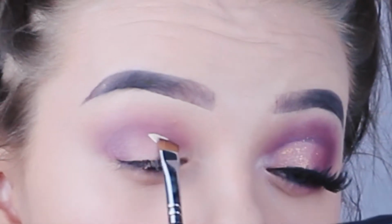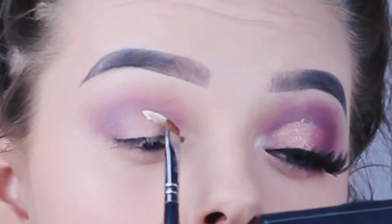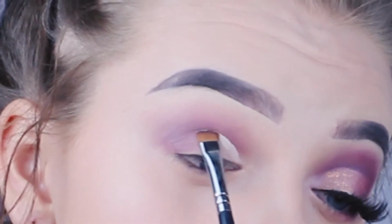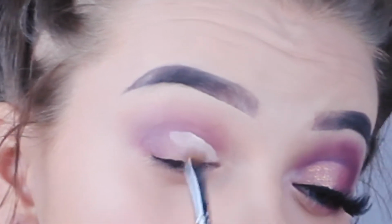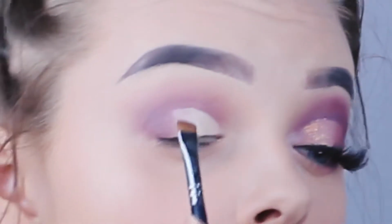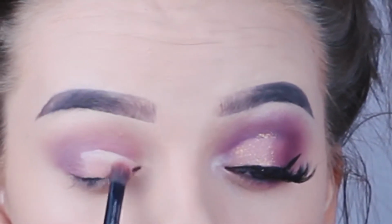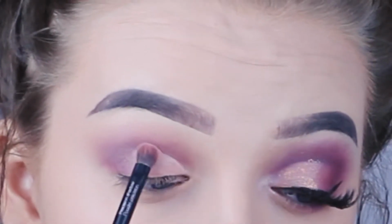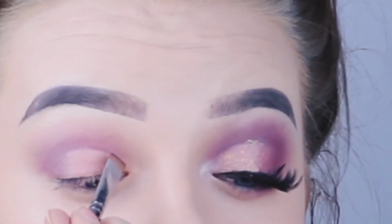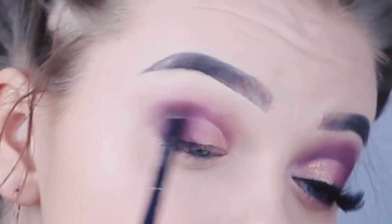Then I start using my concealer to create the cut crease. Then I go in with a light pink shade so I can create the cut crease look. And then I use an angled brush and dip it in that dark purple to kind of clean up my cut crease. And then I start blending it all in together to create the faded kind of look.